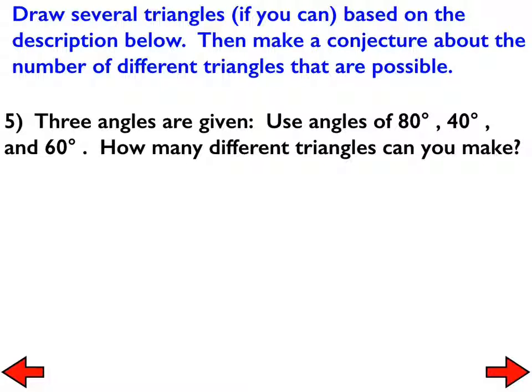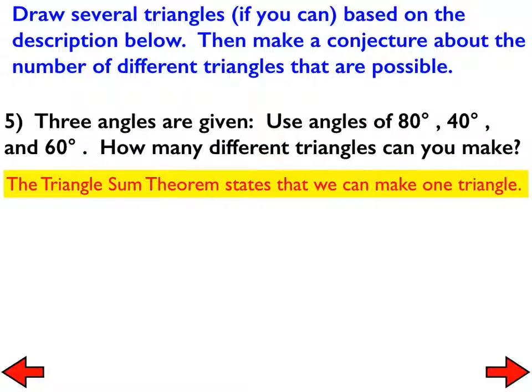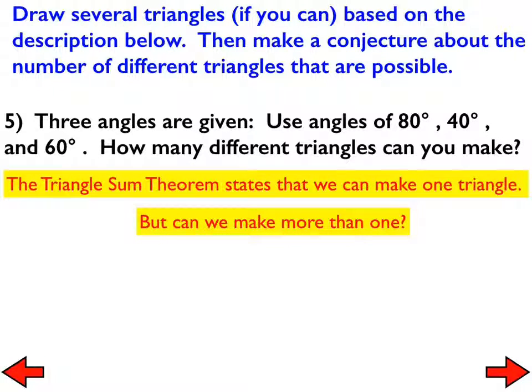Again, before we even start wasting our time, let's make sure it even makes a triangle using the triangle sum theorem. Which means all three angles have to add up to how many degrees? 180. Good. All triangles make 180. Does 80 plus 40 plus 60 equal 180? Yes, so we at least know we're not wasting our time, that this is not an impossible triangle. It can make at least one, but can it make more?